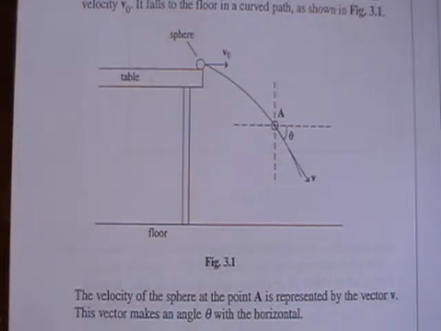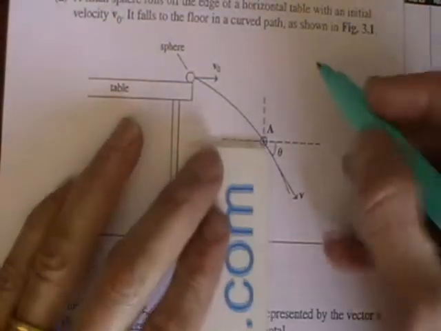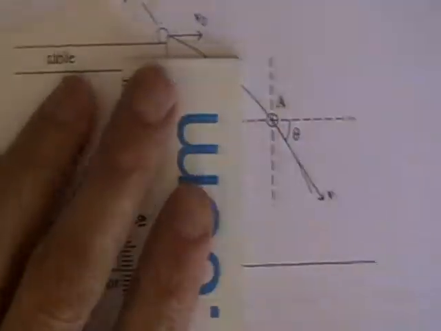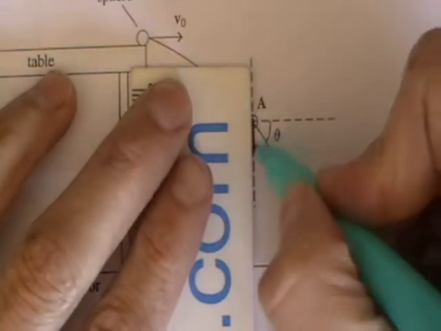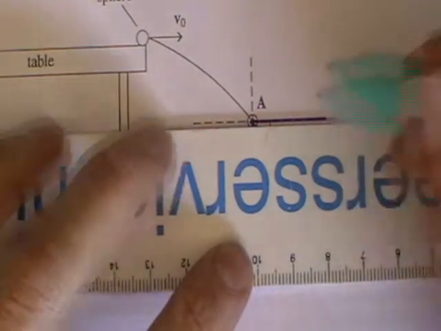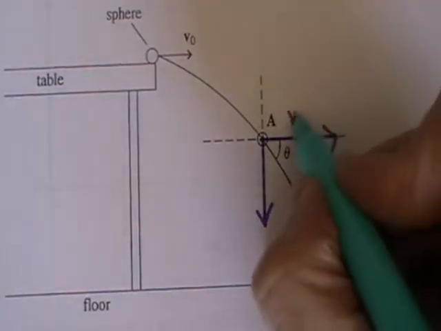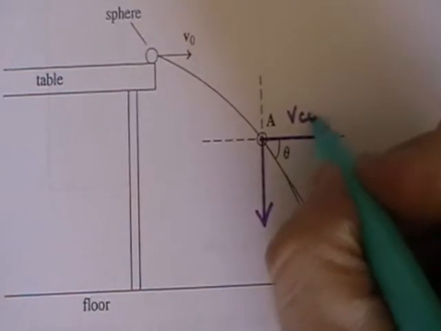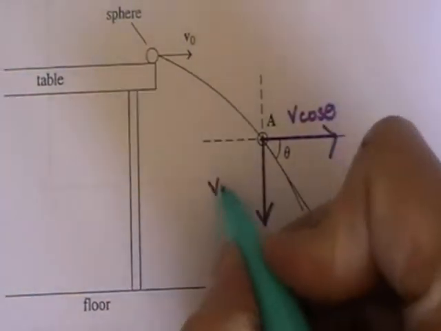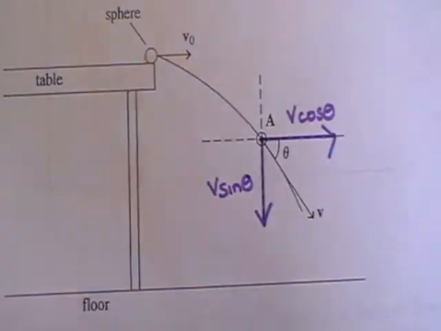By careful drawing on figure 3.1, show the construction used to resolve the velocity v into its horizontal and vertical components. Label the components Vx and Vy respectively. So because this is falling, I'm actually going to draw this in. I'll just maybe scan in a wee bit for you there. I'm going to draw the two components like this. Okay, and since this is the one beside the angle, then this one is going to be V cos theta, because it's beside it, and then this is the opposite one, V sine theta.